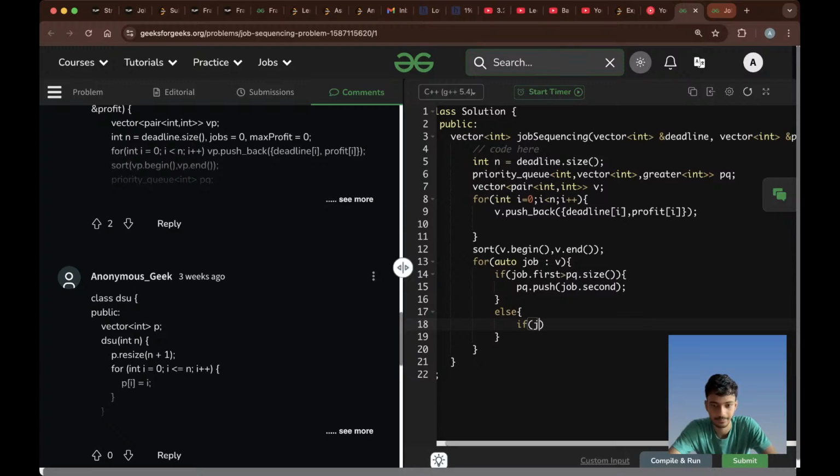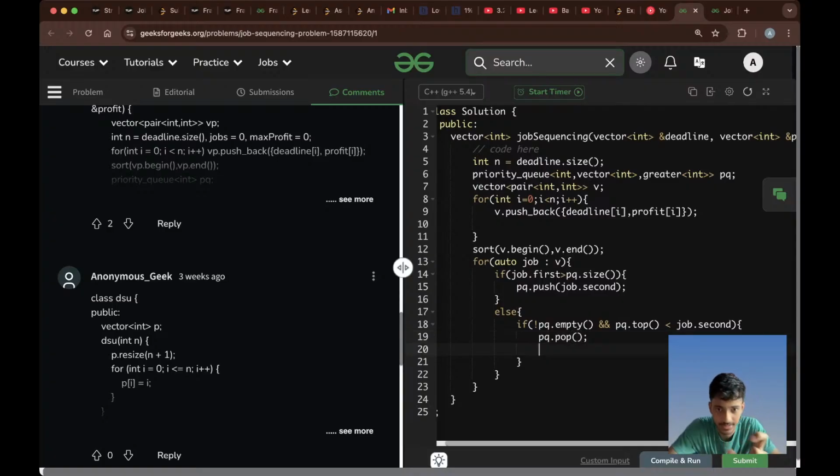If the PQ is not empty, the priority queue is not empty, and the PQ's top profit is less than our job's second, then we just pop that thing and push job's second.